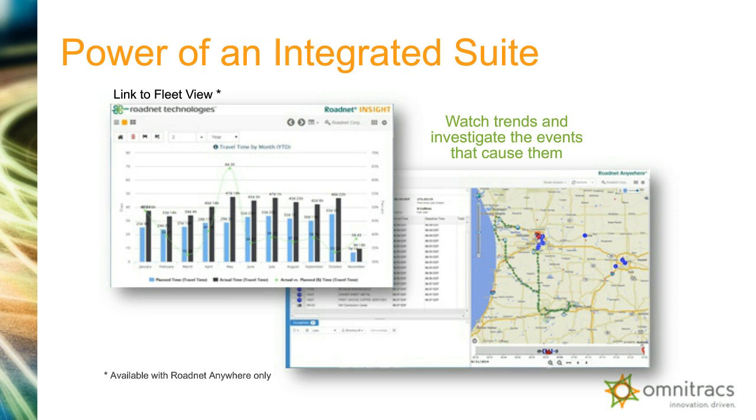The Insight product, which is our integrated analytical tool, allows you to merge together your key performance indicators at any level of your organization, drill down all the way to the route level, and you'll see over here that by clicking on one of those bars, it'll actually take you to the historical data. So as you're digging into maybe suspicious data or data that you want to use for driver coaching, you can see what actually happened on that map view, just like your dispatcher would have in real time.